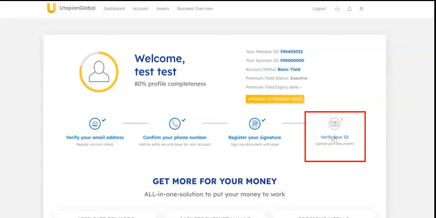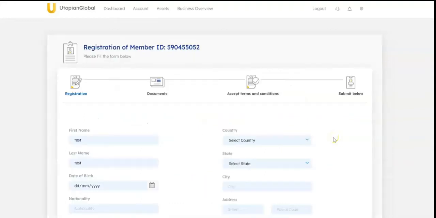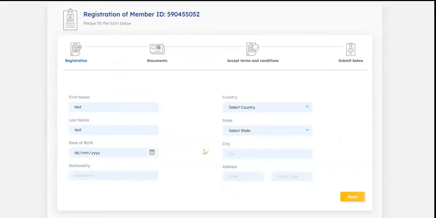And for uploading the documents, we always recommend that beforehand, before you start your KYC, you already have a copy of your passport ID or driver license, the front page and the back page, already saved. The document should not be larger than 5 MB. That would be good. And if you do the phone registration, you'll just do it before, have it in your phone gallery, so that you have it handy for the completion of this registration.